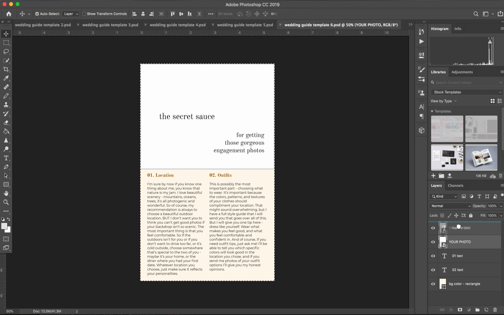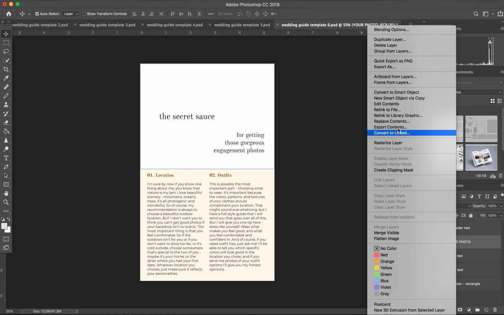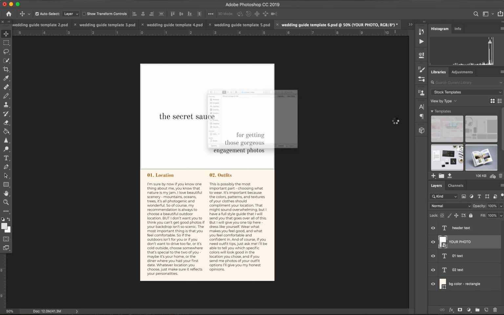So if I moved it up above the header text, the text is now covered. Okay, so you see how this border is here going around? So you're just going to Command D to unselect it.